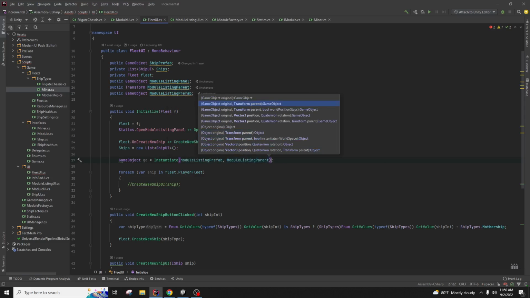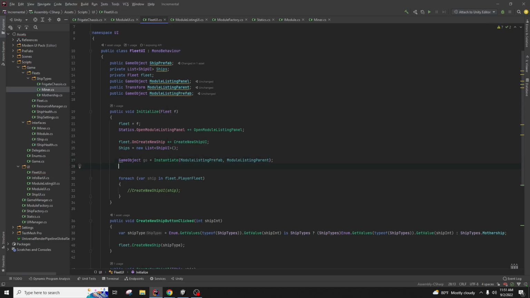We want to get to the parent. Okay, now we have the Go. So now we have this specific Go. If we try to do it from the prefab itself, it has been instantiated, so I can't grab the script from it. We need to find the game object.